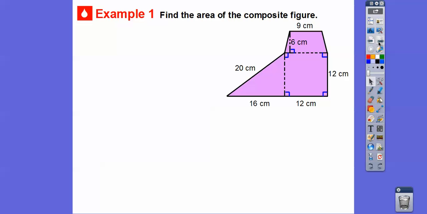All right, let's find the area of this composite figure right here. Okay, so I see a triangle, a square, and a trapezoid. Okay, all right, so the area of a triangle is 1/2 base times height. Okay, so here's the base. Here's the height. The height is the same as this over here, so we'll put the 12 in right there. Okay, and we can do half of 16 is 8, and then 8 times 12 is 96, or we can do half of 12 is 6 and then do 16 times 6. Either way, we get 96 for that triangle right there.